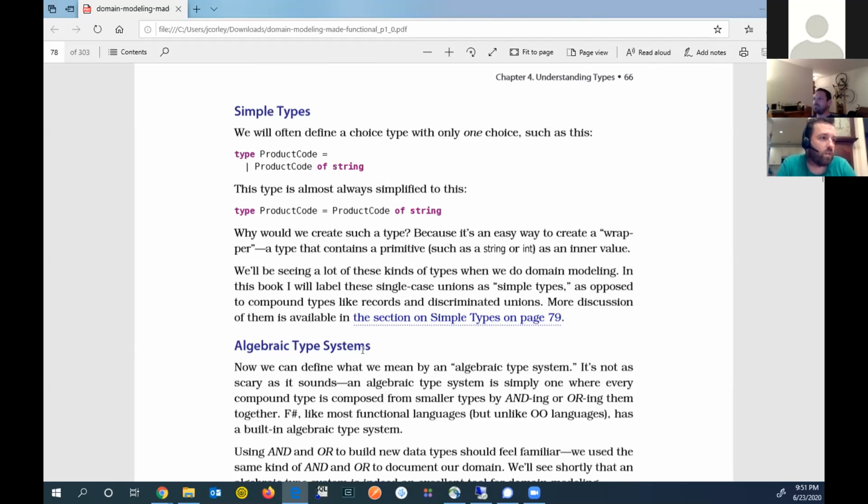Because it's an easy way to create a wrapper, a type that contains a primitive, such as a string or int, as an inner value. We'll be seeing a lot of these kinds of types when we do domain modeling. In this book, I will label these single case unions as simple types as opposed to compound types like records and discriminated unions.